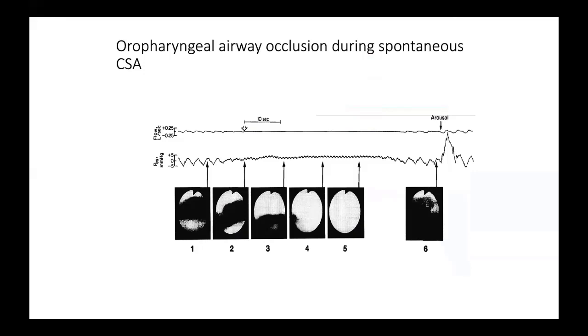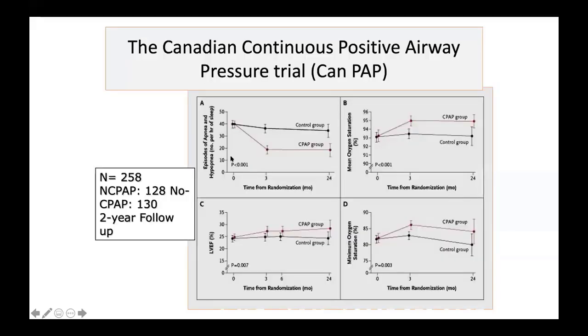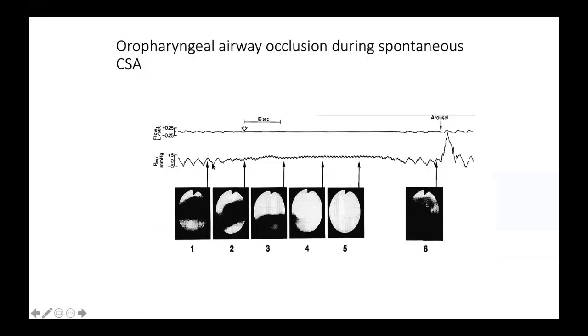This is 25 years ago, looking at whether the upper airway is actually closed during a central apnea. So this is the PES, the esophageal pressure, and the flow on top. And you can see when the apnea begins, it is a central apnea because there is no negative deflection in the esophagus. What you see here is cardiac pulsation. So from image 2 to image 5, these are all central apnea. This is one central apnea. And at the end, you can see a resumption of effort at 6.